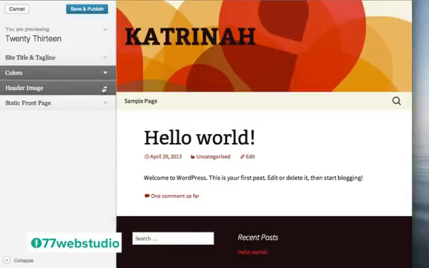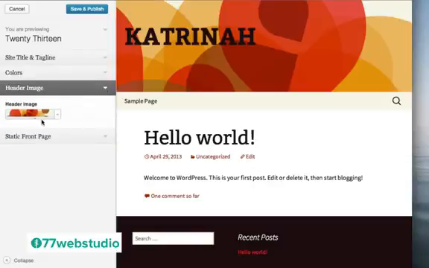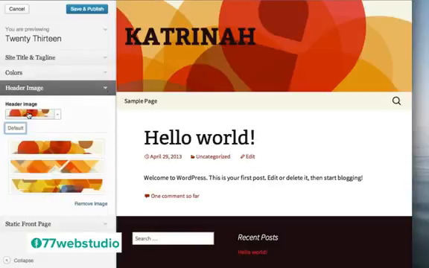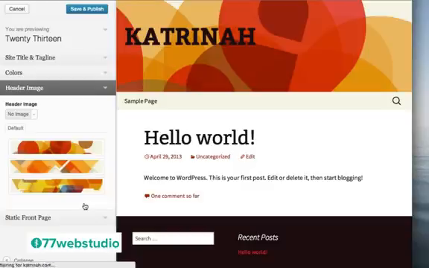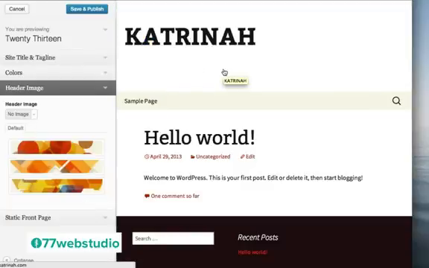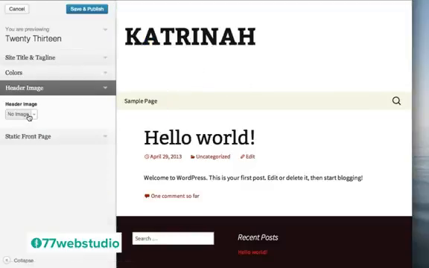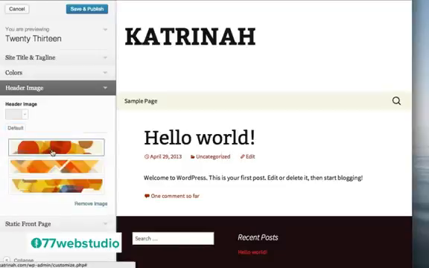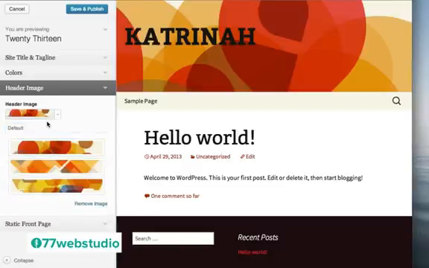Next, we have the header image, and when we click on this marker, you can see that when I click on this image here, there's a number of other images that you can choose from, or if you'd like to add your own image, you can do that as well. I'll click on Remove Image just momentarily, and you can see that it goes blank. However, I prefer having an image, so I'm going to choose this image right here. I'll show you in just a moment where you can add your custom header if you'd like to add a custom header instead of this design right here.